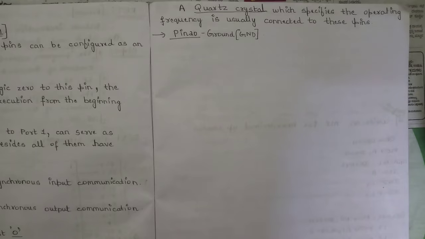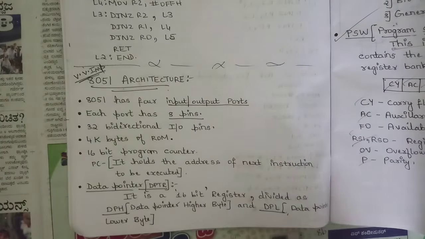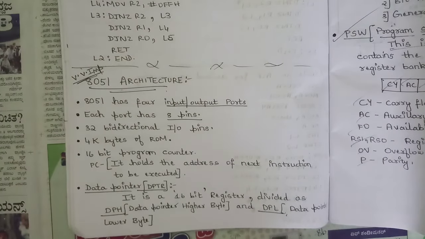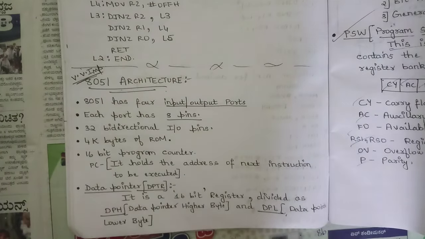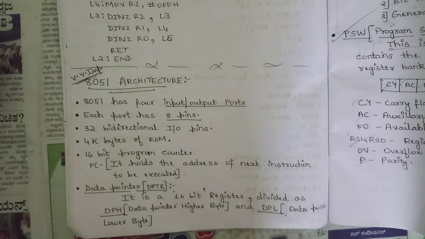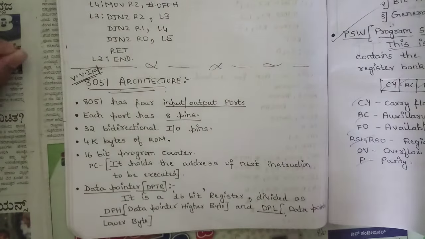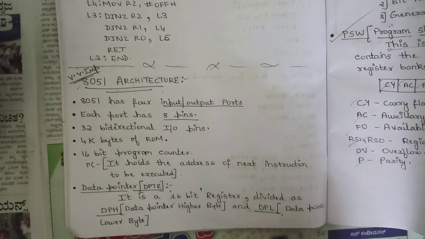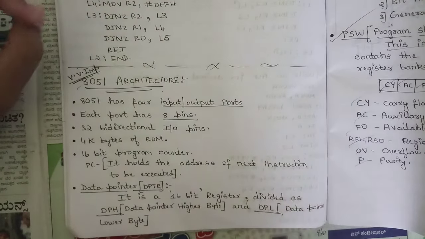This is very important. One more very important concept is you should not be skipping this at all. Minimum you would be scoring 10 marks for this question, that is, writing in brief the 8051 architecture with the diagram. This question we have already discussed in the model paper. Those who have not seen it can see it in the model paper solutions playlist.